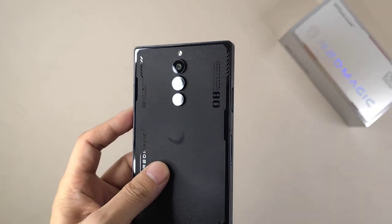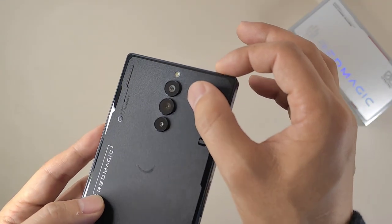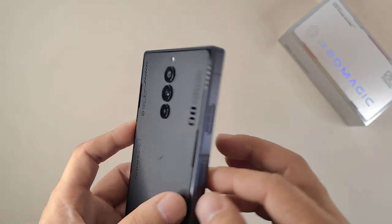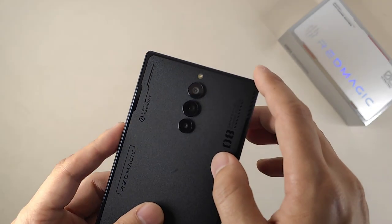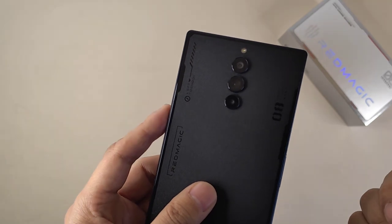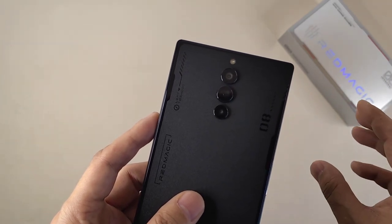As we can see, this time the Redmagic 8 Pro Plus has a triple camera system: a 50 megapixel main camera, an 80 megapixel super wide angle, and a two megapixel macro lens. The main one has a Samsung GM5 super sensor, and this sensor has a 1.57 inch size, and it supports fast focus, dark night shooting and HDR.